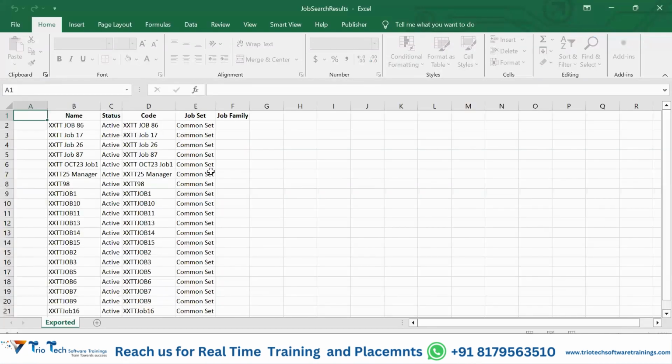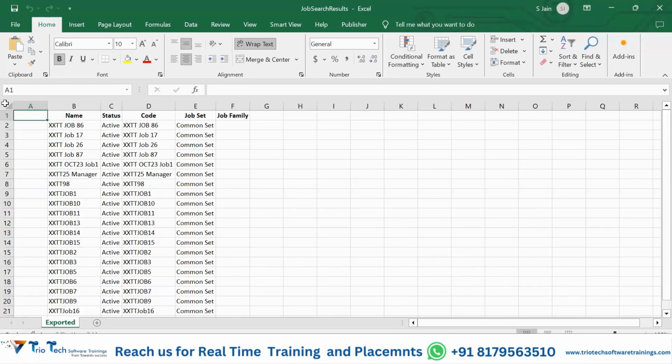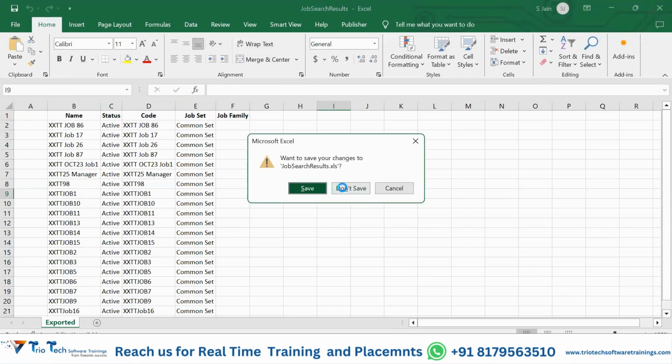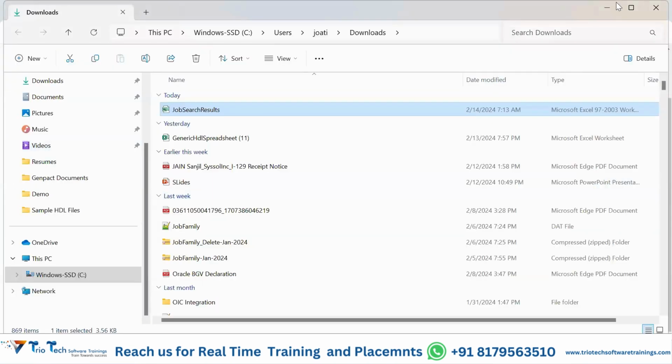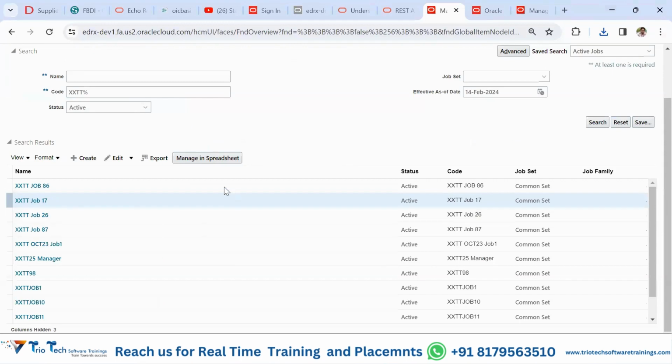All the data has appeared in Excel file format. Clear? So that is one useful utility: suppose you have this data based on the filters, you can search for that particular data and then export it.